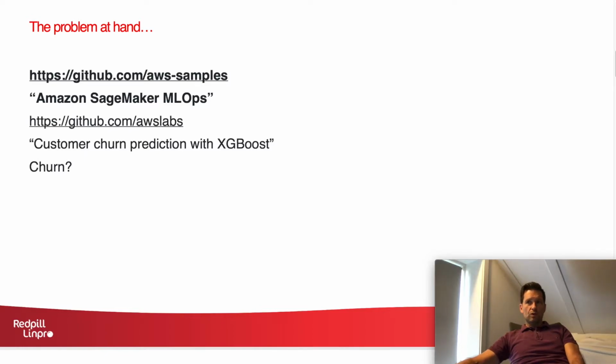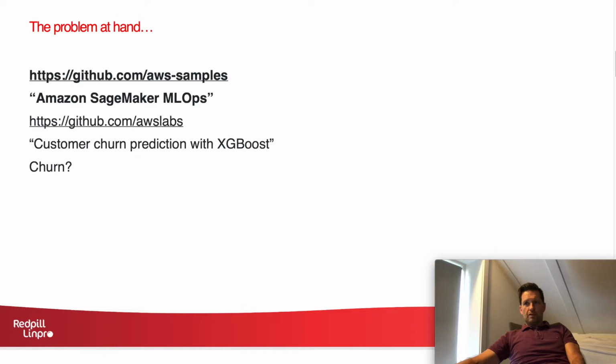For those who are not familiar with this URL, GitHub is a place you can find thousands of projects, and among them there are at least 1200 projects just for AWS, which can show you how to do whatever really. And we are building on a workshop called Amazon SageMaker MLOps. This workshop will show you how to build this pipeline and explains how and why.